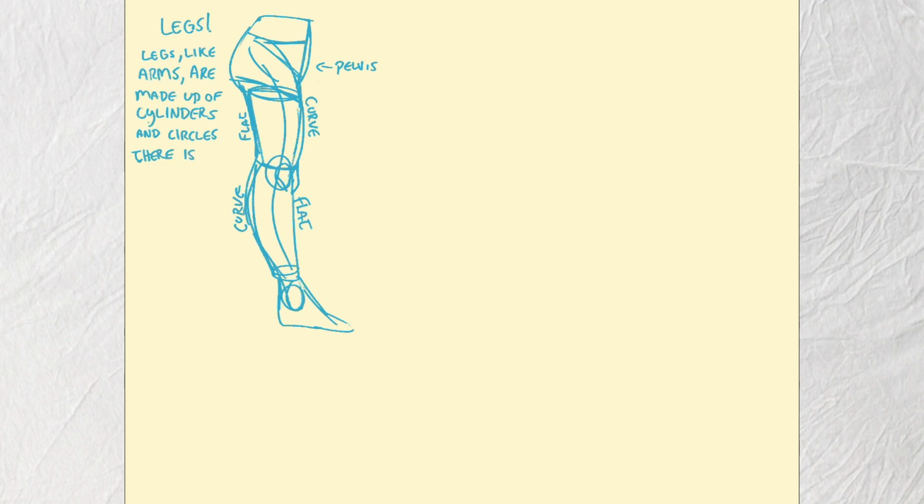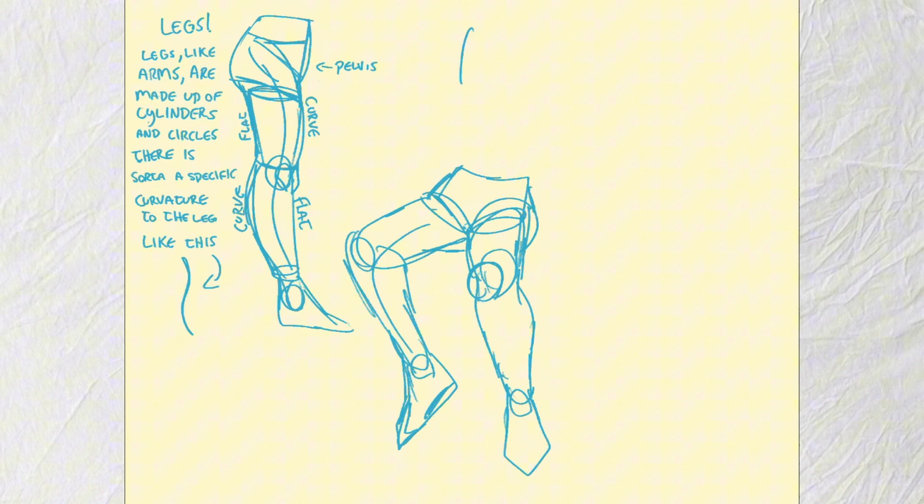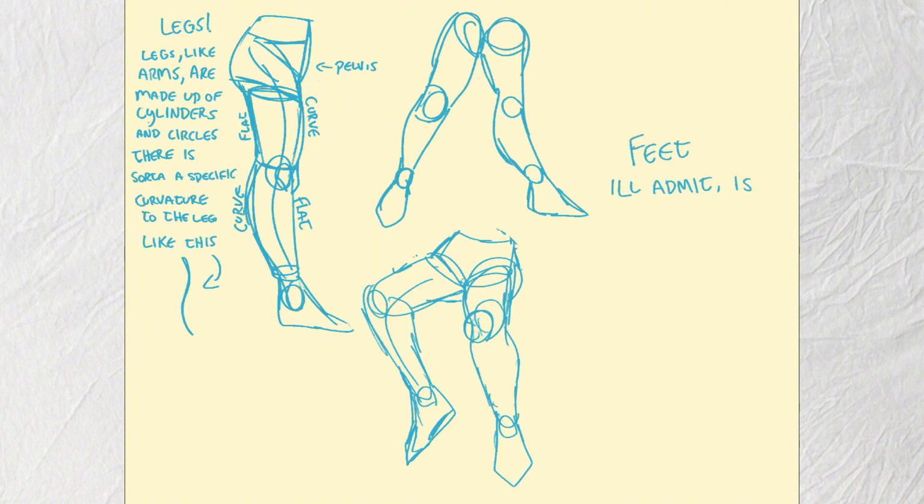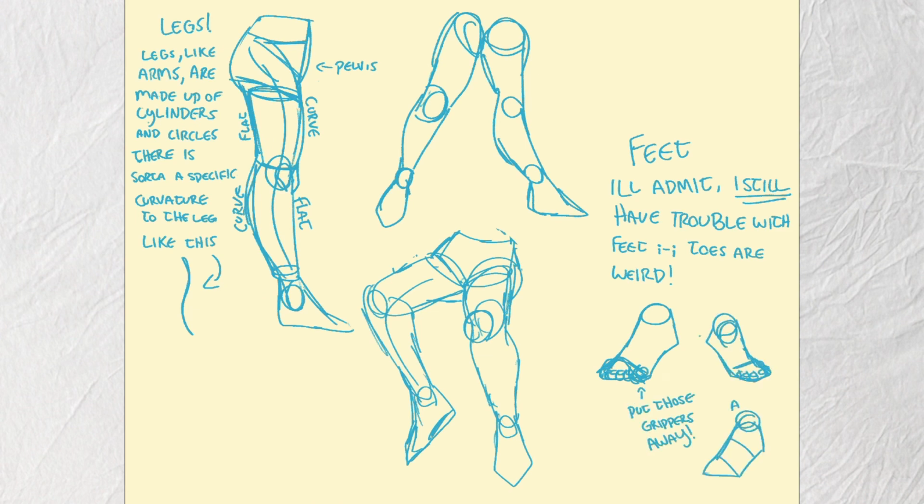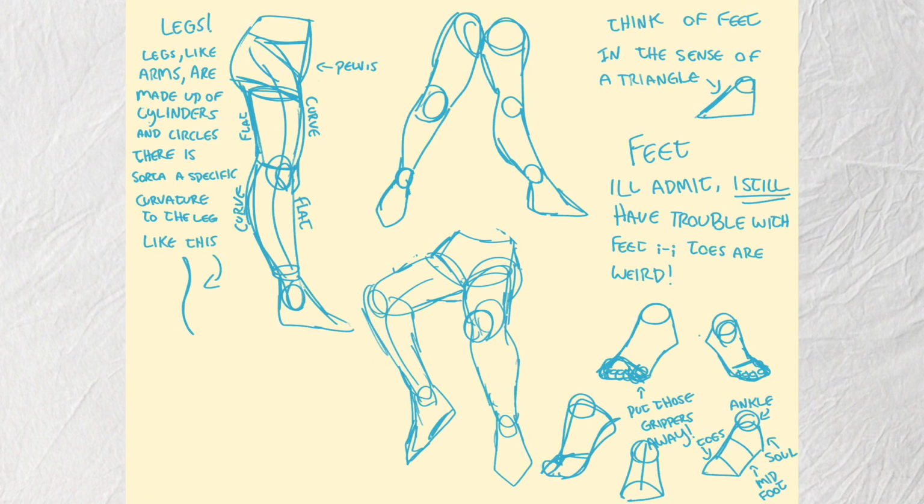The legs have a specific curvature to them, so the front of the thigh is curved while the back is more flat, and then the back of the calf is more curved while the front of the calf is flat. So it's like a backwards S shape, is the best way I can describe it. Feet are more triangle based, and sometimes I put a little circle to imply where the ankle is. Sometimes the feet also have a curvature to them, but it's not really S shaped. It really depends, it's so hard to explain.